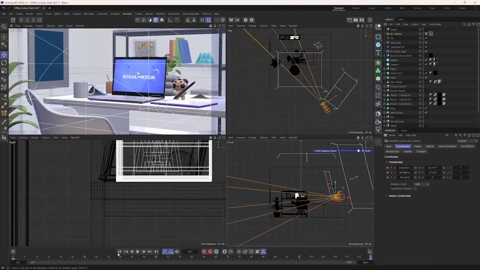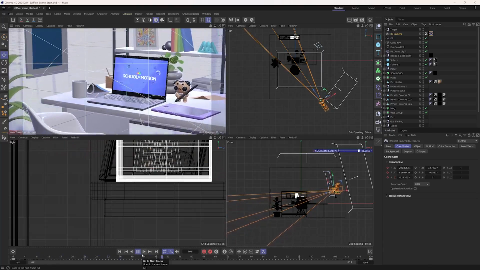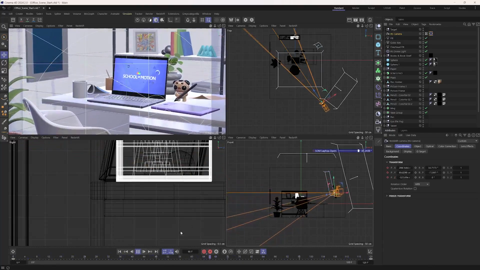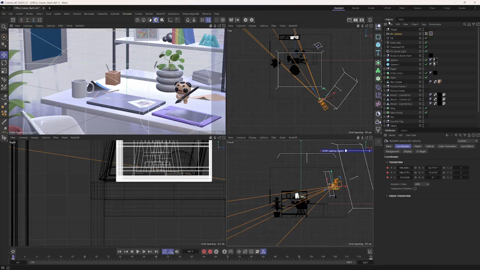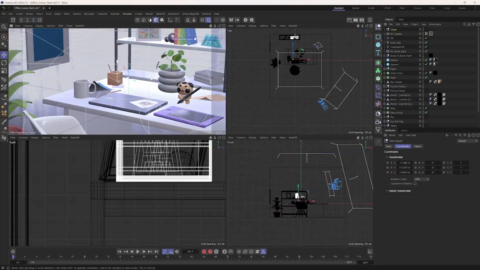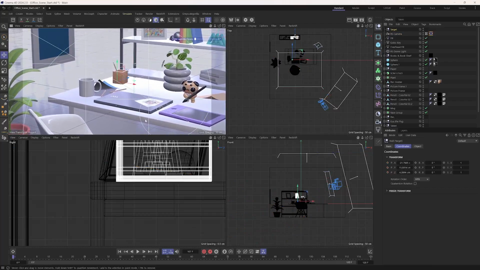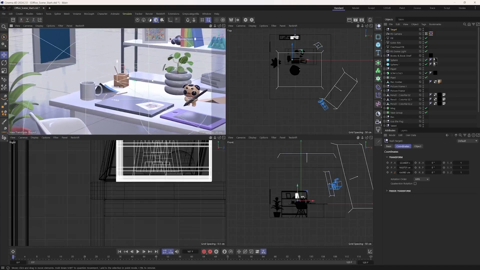So I'll set some more keyframes here, go to the first frame, and you can see we got this nice little orbit down for the most part there, looking good. And at this point, we can use this target null to fine tune where the camera is looking. So maybe we want to start from here. Again, I have my compositional helpers here so I can see if I'm composing this right. So maybe I have the plants being the first part of this golden spiral, spiraling around, and the main point of focus is going to be the laptop, right? So I will set some keyframes for the target null, and then we'll go to the end.